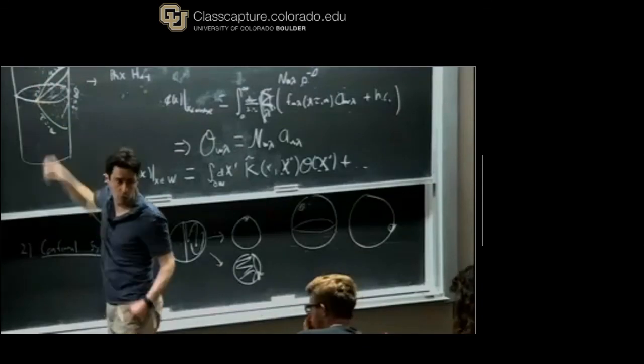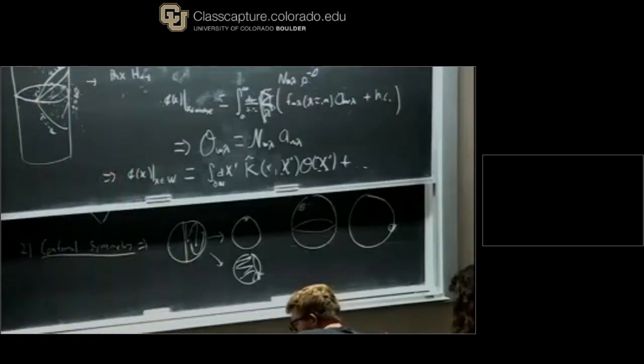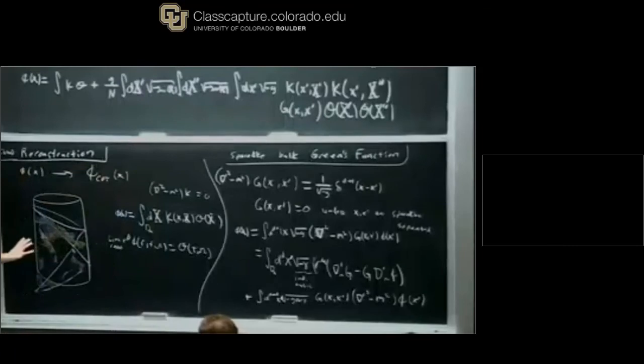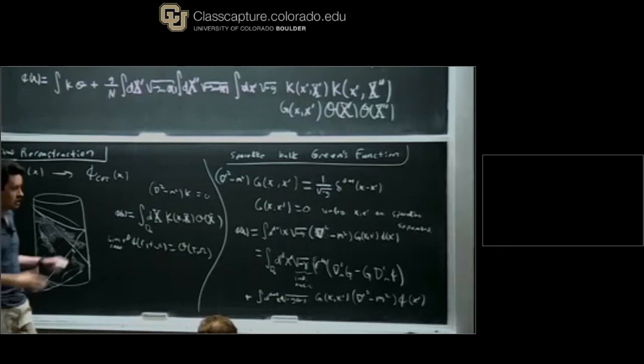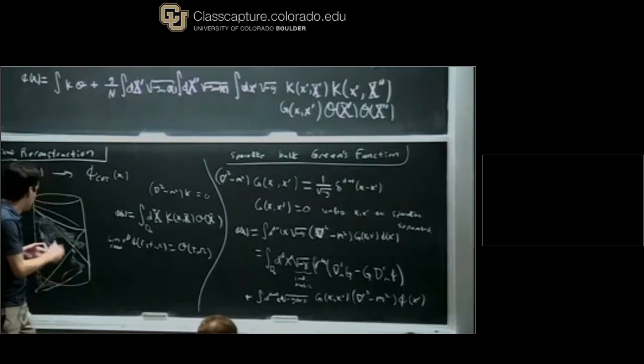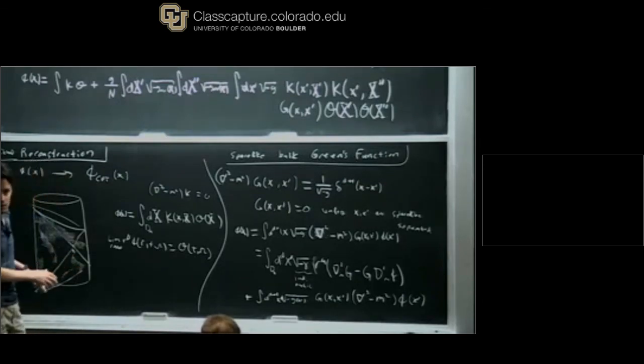Once you have that full set of modes, there's just a linear transformation that relates those modes to the modes that we were using here in the global picture. And so the operators are just totally equivalent. There's really no subtlety in their equivalence from the bulk point of view. It gets more subtle when you think about it from the point of view of the boundary, which I think is what you're getting at. But we're going to talk about that a lot tomorrow.